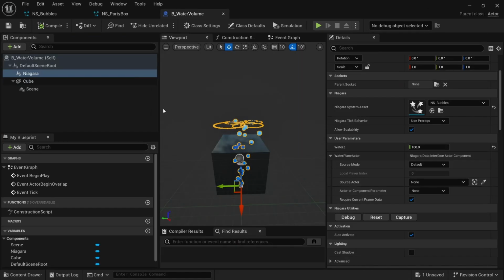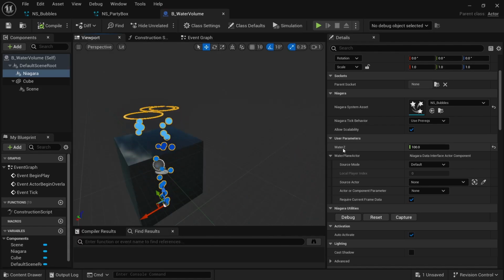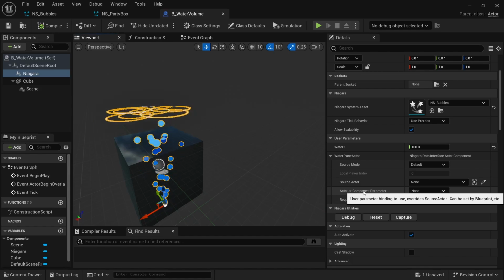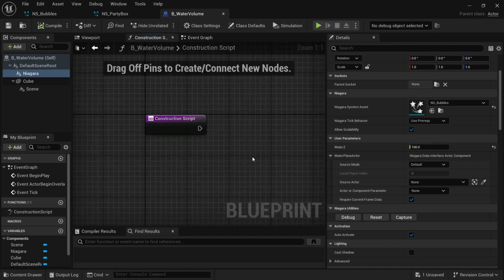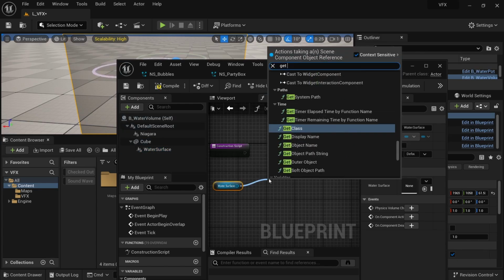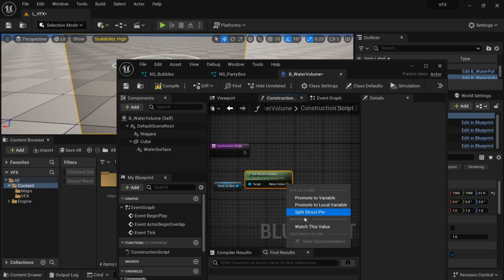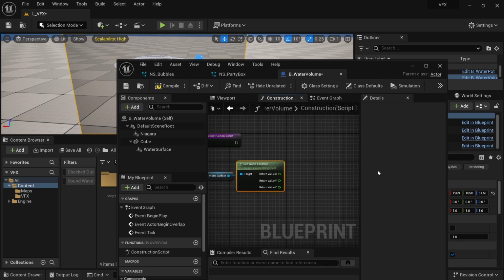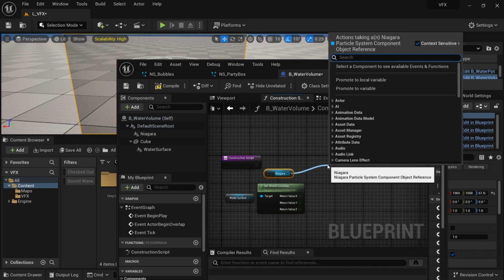Okay, what we can do is in the construction script, we can either set the water Z directly, or we can set the actor or component parameter. So the first step, we're gonna just set the water Z directly. So in the construction script, I renamed my scene to water surface. So let's grab it. Let's get the world location. And then let's break this up so we get the Z. And so we want to set our user parameter.